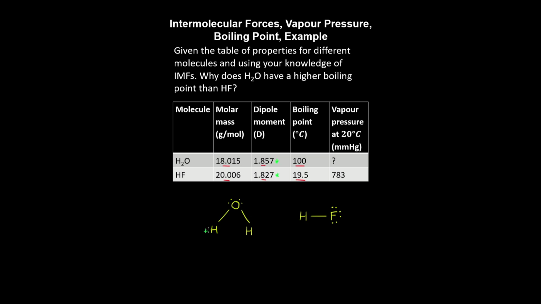But what we can observe is that the water molecule has 3 atoms in which it can form hydrogen bonds, whereas the hydrogen fluoride molecule can form hydrogen bonds at 2 points. So given that 3 intermolecular forces have to be overcome because H2O is going to be bonded to 3 other molecules, we can say that this is the reason why the boiling point of water is higher.